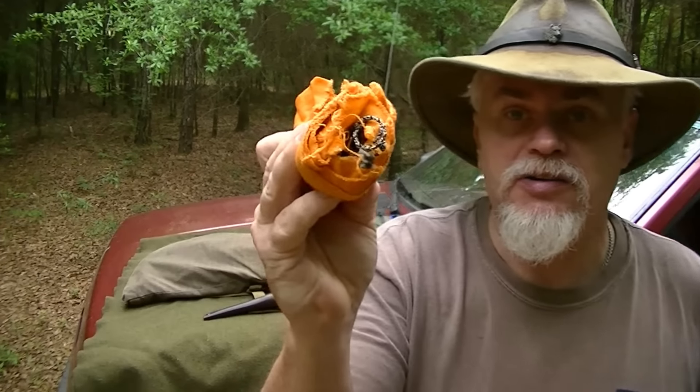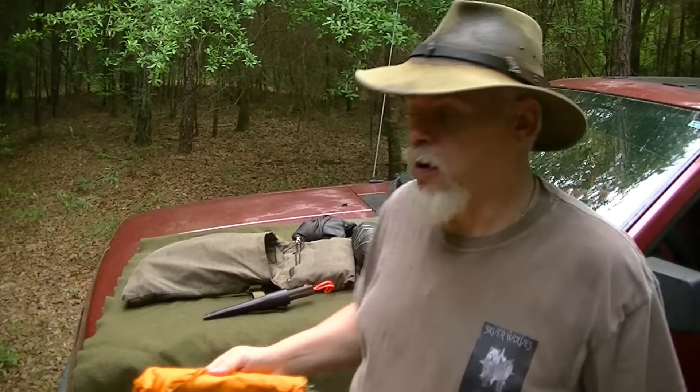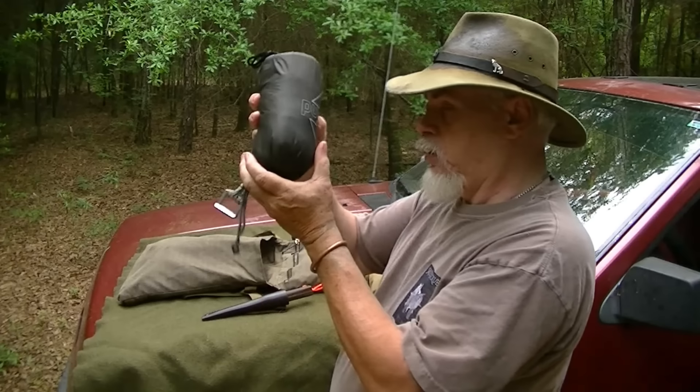In the bottom is my one-wind shelter set — done in a fairly recent video. This is the rain cloak that zips up with a hood and also turns into a one-man shelter. It'll be brought out as rain gear; it only takes a second to dig to the bottom and pull it out. If sudden showers are coming, I'll rotate it to the top. Don't be afraid to shift things around — have a predetermined layout but adjust as conditions change. Across the very bottom is a schmog-size piece of bright orange 100% cotton with tent stakes.